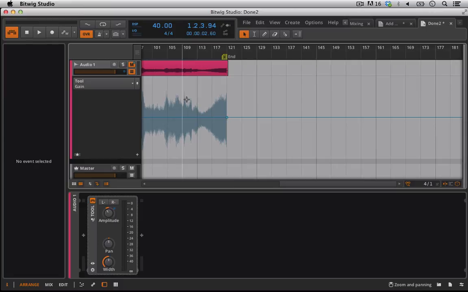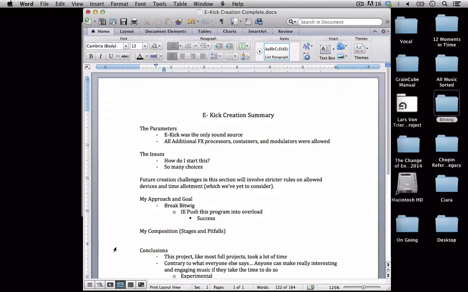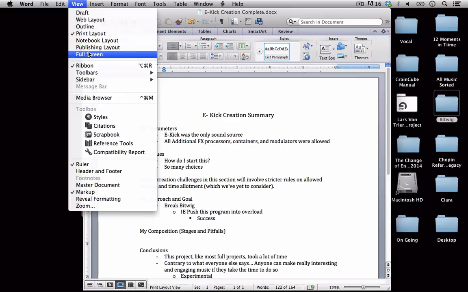You kind of have to enjoy that journey and not so much focus on what the result is going to be after 4 hours, because there were many times when I was working on this where after 2 hours, I felt like I was actually moving backwards because I was less happy with the sounds than I was before. But let's go back into the Word document and just wrap things up here quickly.